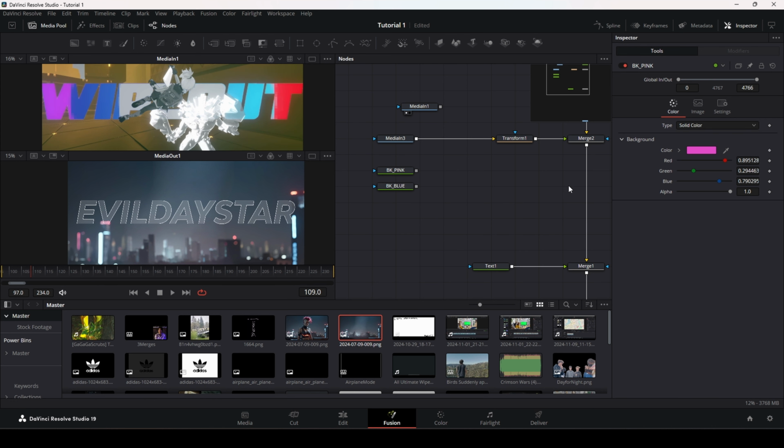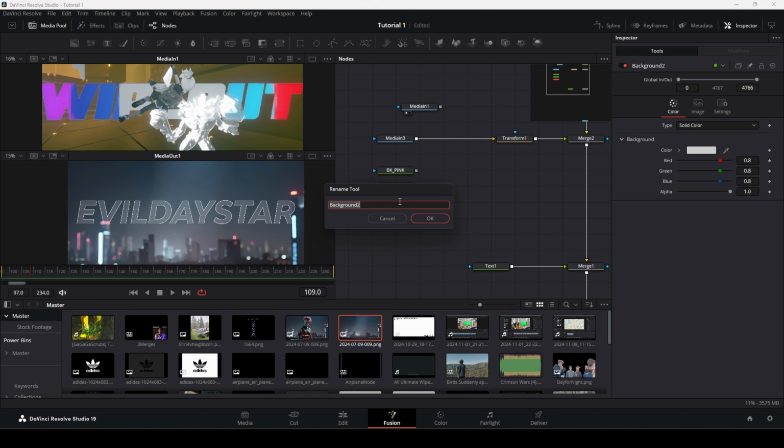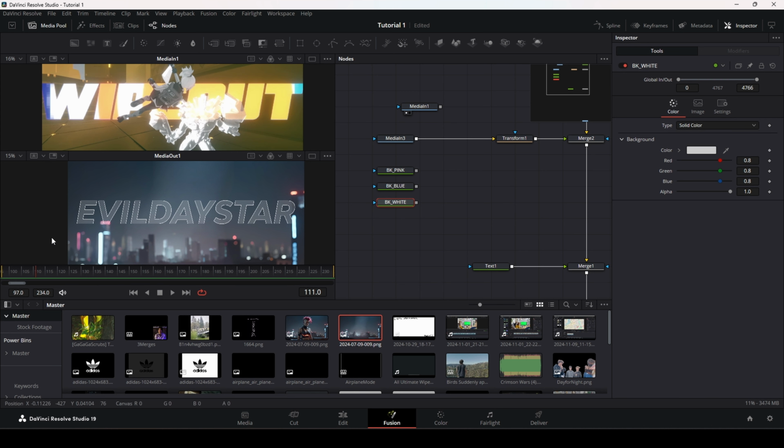I'm going to go forward a bit. Eventually we get like a white. So we're going to grab another background, and we're just going to go with, it's not a perfect white, like that. Boom. Call it BK white. Is there another one? Yeah, and then we get like a yellow coming in.